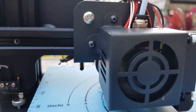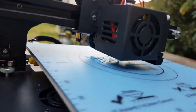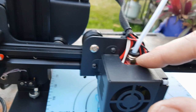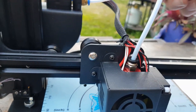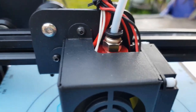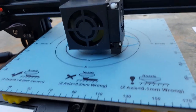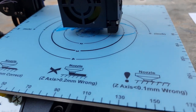See, look, the hot end setup looks more or less identical to an Ender 3. I'm not seeing a lot of differences, and that's a tried and true hot end. I will probably end up having to do the same thing as what you do with the Enders and do the old Luke Hatfield trick, but we'll see. We'll see how this little coupler holds up. Might be a good one. And I will actually show the guys at the factory that Luke Hatfield trick and see what they think about doing that from factory. I think that might be a good move.